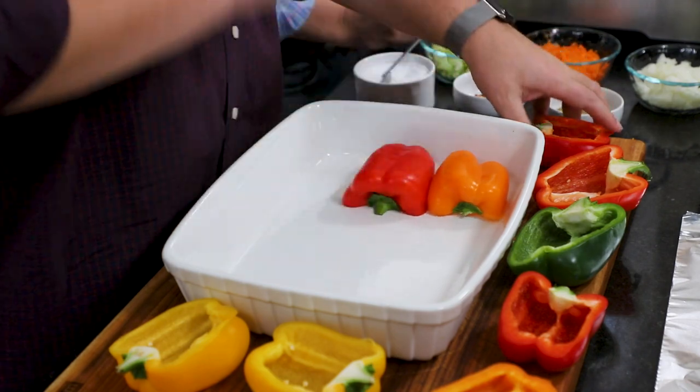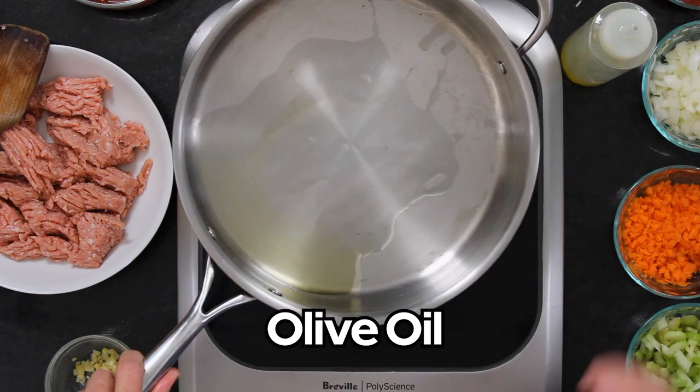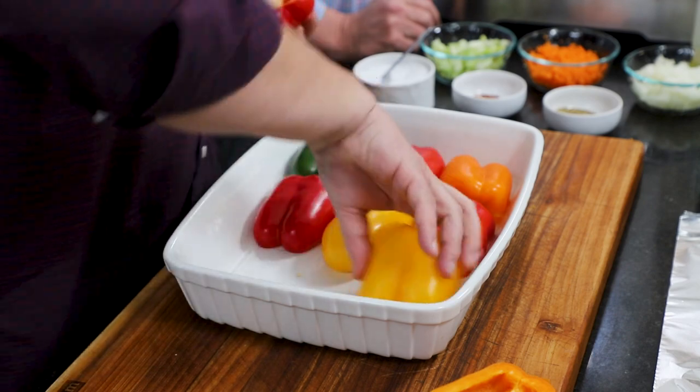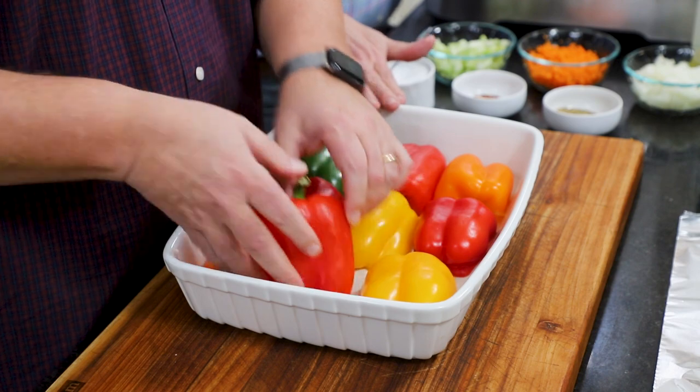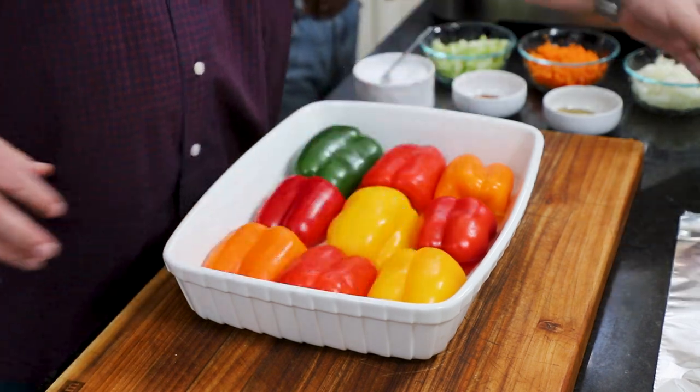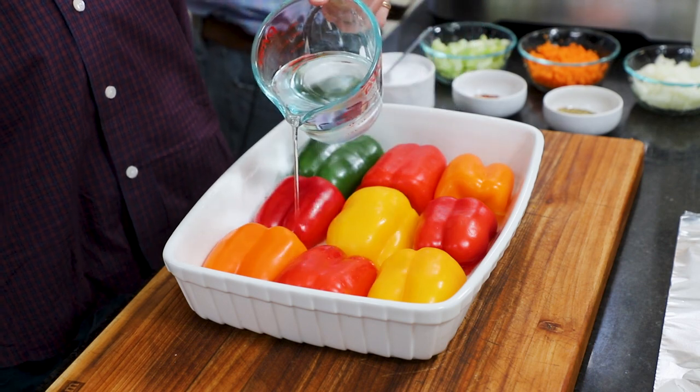So anyway, I've got my baking dish here. I'm going to turn these cut side down. And then I'm going to try and get all of these bad boys in there. While you're over there talking your face off, I'm going to heat up a tablespoon of olive oil. You need a large dish to do this. You can do this in a roasting pan, but we're getting 9 of these out of here. So get a pan that's big enough. With 9, that's 4.5 bell peppers. So you have one that you can save and chomp on.